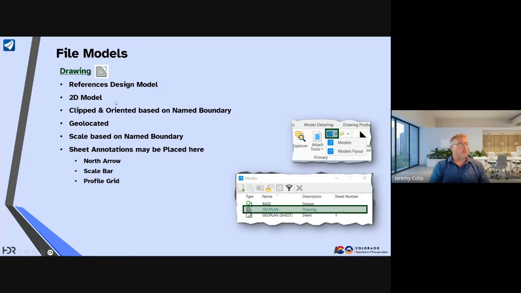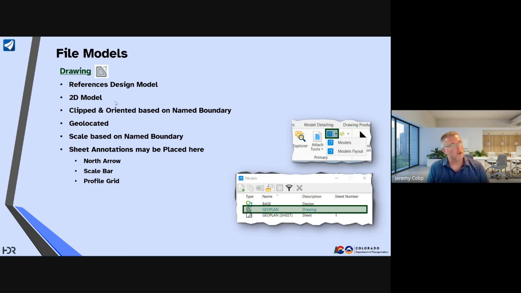This is a 2D model, and the drawing model is referencing your design model. So even if you have 3D elements in your design model, they will come across as a 2D model. This is going to be clipped and oriented based on the named boundaries when you create those named boundaries. Again, we'll go through that on the plan production side of things, how that all works.